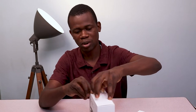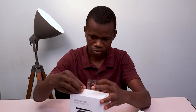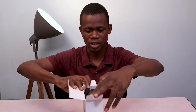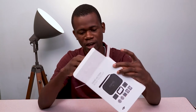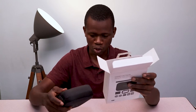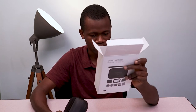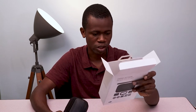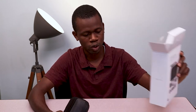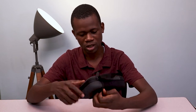So let me just go ahead and take this apart so we can see what's contained in the box. In the box, as you can see, we have the case — this is the carry case for the Osmo Action. It says that this particular box contains the charging hub, the battery case, the battery itself, the waterproof case, and then the curved adhesive mount, which is two, as well as the flat adhesive mount, which is also two.